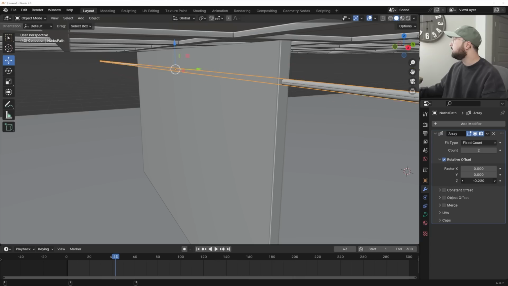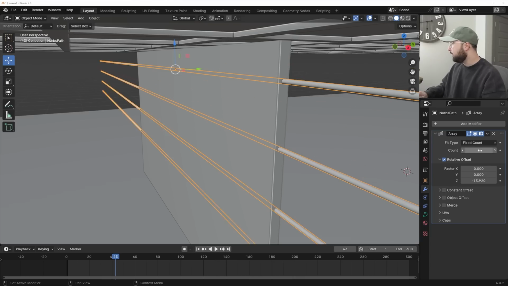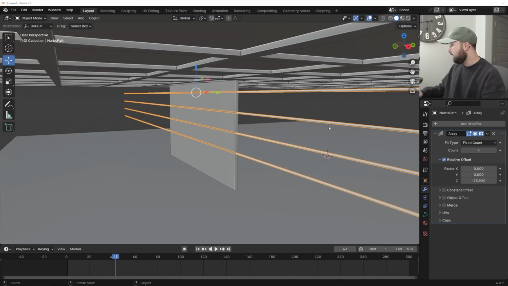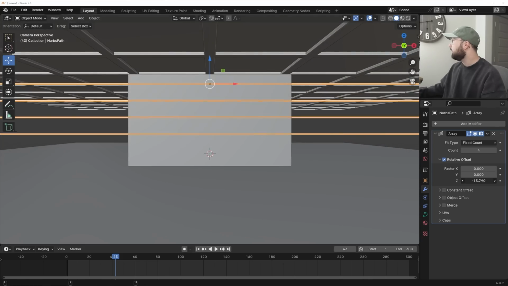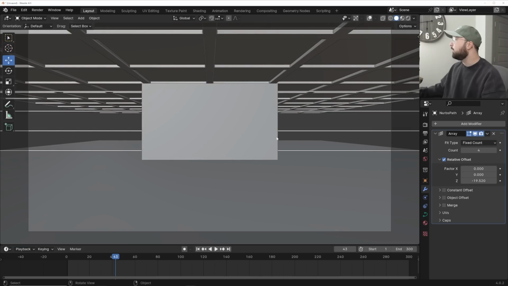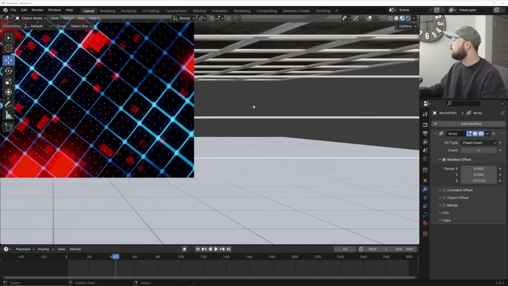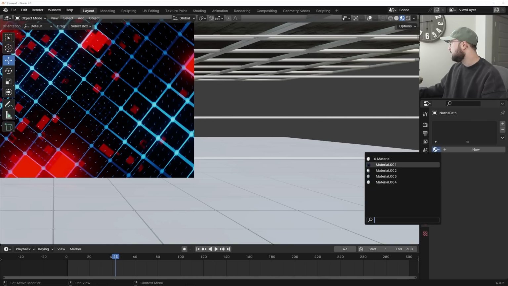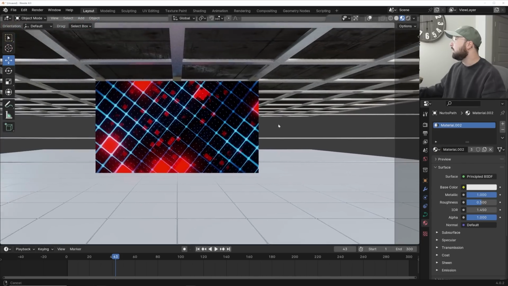And then on the Z, we'll give it a count of 4 and then keep it even. I'm going to go to my camera view just so I can kind of eyeball where I want them to stop. And that looks pretty cool there. And then here in the material, we can just still give it that same metallic material that all those other guys have. And we are set.